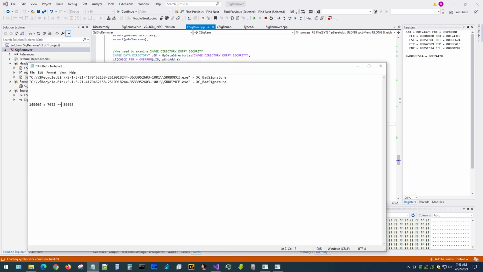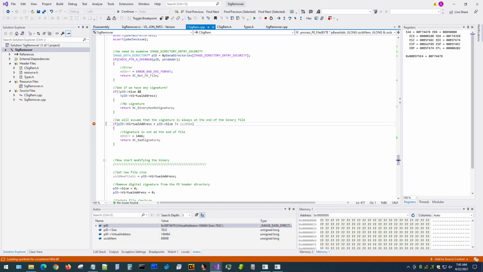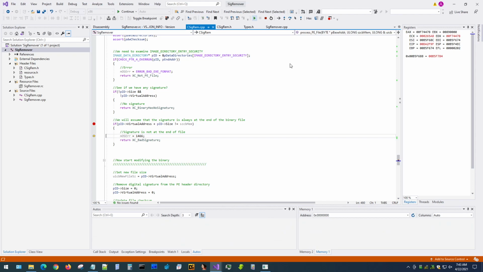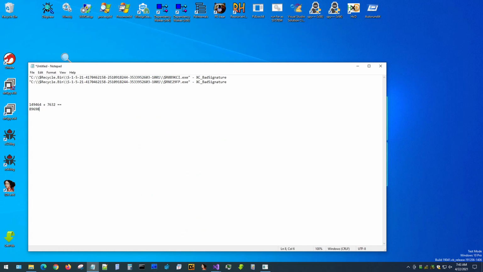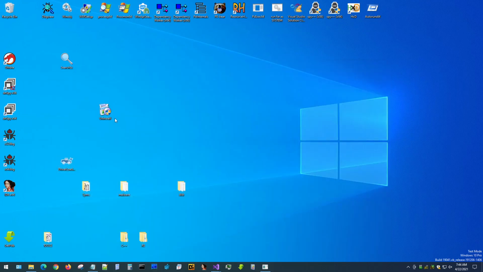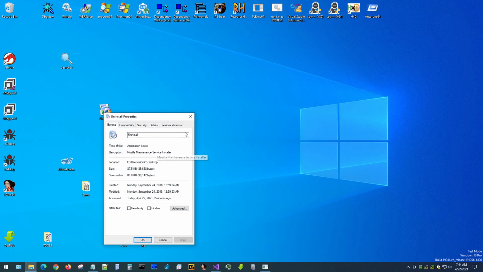But the size of the file is way smaller than the offset for the PE signature, for the signatures directory. So they clearly misconfigured it. So that is why we get here and we get our exit code, which is bad signature. So this is an interesting find in this uninstaller for the Mozilla Maintenance Service installer.